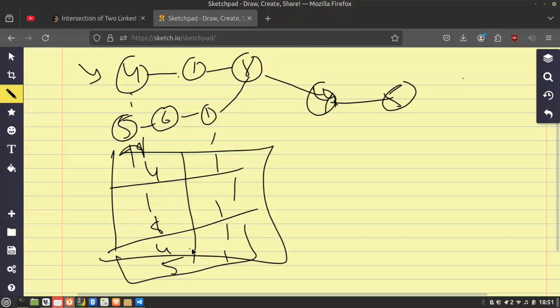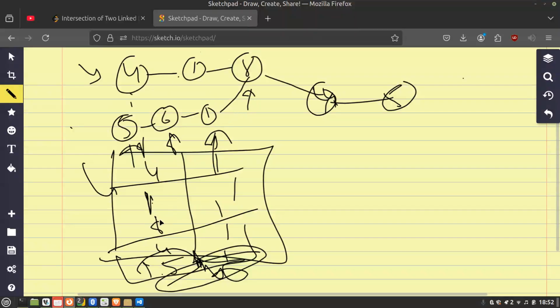So I look at 5. Yep, it is present. But since it's not the same node, this will not match in this case, even if you try to find this. So we'll go to 6. This just doesn't match. It's not there in the data structure. One, the value matches, but the nodes are different. So this will also not give me a yes when I try to find it in the map. And for 8, the nodes match. So this is your answer.